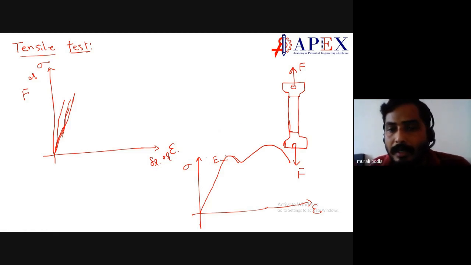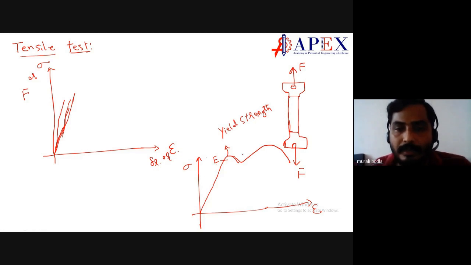And then we will have the yield point. So I will write it as yield strength here. From a design point of view, I will be trying to call them strengths. Okay, so this is called yield strength. The yield strength is the point after which the component is not going to come back 100% anymore. It will only come back to a certain level. That is a limiting point which we are calling the yield point. Till the elastic point the component can regain its original shape, but once you go to the yield point, it cannot come back completely to the original shape or dimensions.